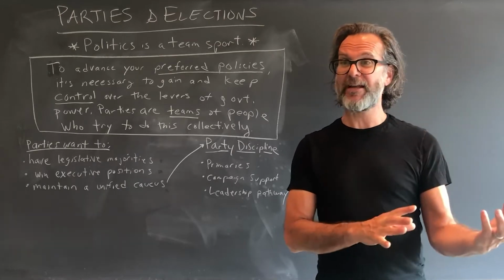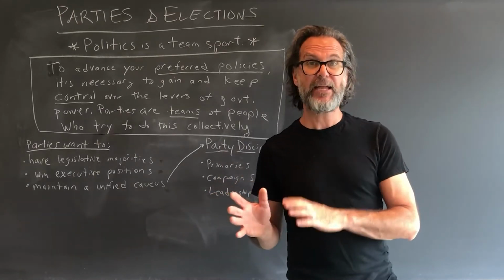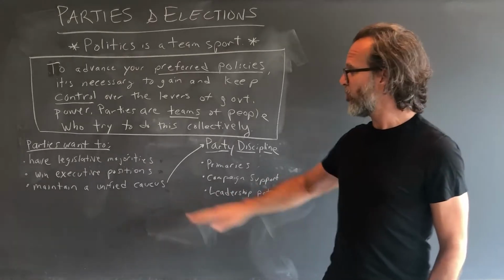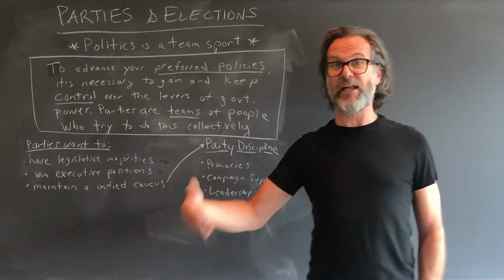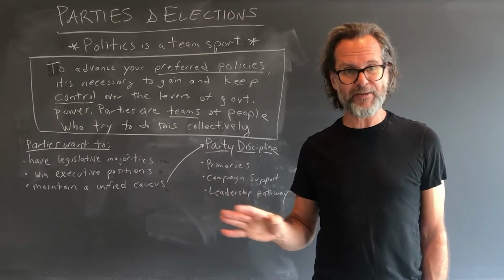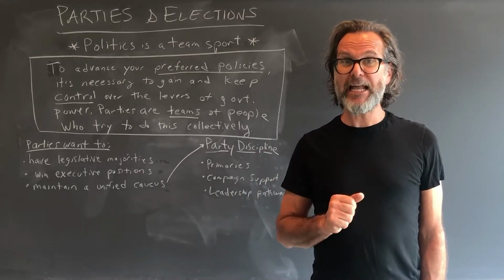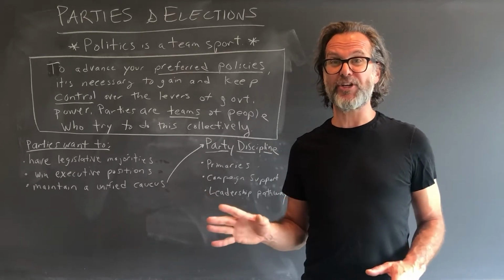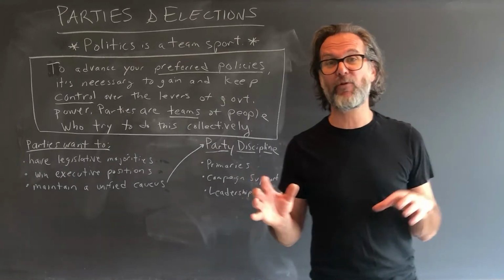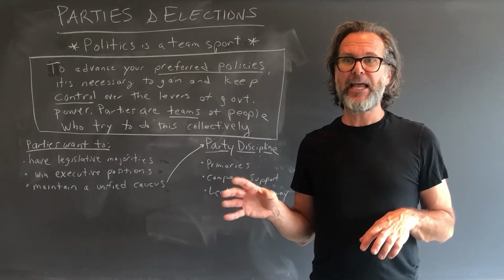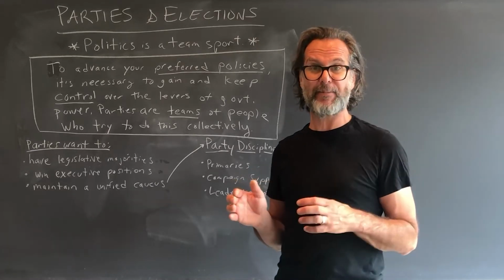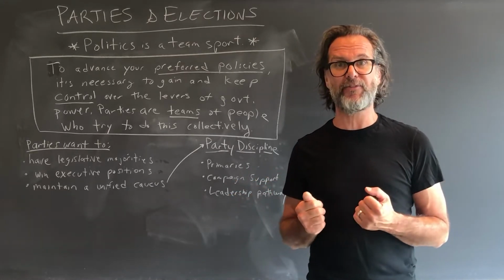Democrats are not all the same. Republicans are not all the same. And in fact, because our two major parties, in order to win legislative majorities, you have to win a lot of seats, and you have to win the most votes in a lot of different districts and states. In order to do that, you have to have a pretty broad coalition. You can't just appeal to one group of people. You have to appeal to at least 3 or 4 different groups of people. And in doing so, you're creating diversity, you're creating fragmentation, you're creating internal conflict.